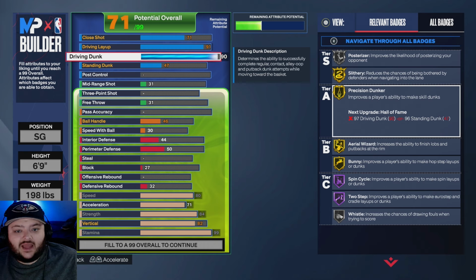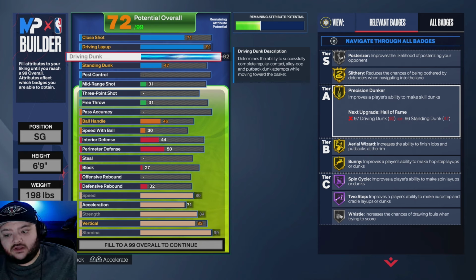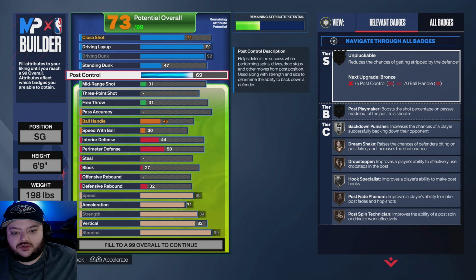And if anybody's going to ask, why not 90? Well, I went 92 for two reasons. One, you get the Andrew Wiggins dunk package. And two, you get one of the contact animations. I believe it might be alley-oops. I believe it's the alley-oop animations. Post control, we're taking it up to 92 for the gold Unpluckable.